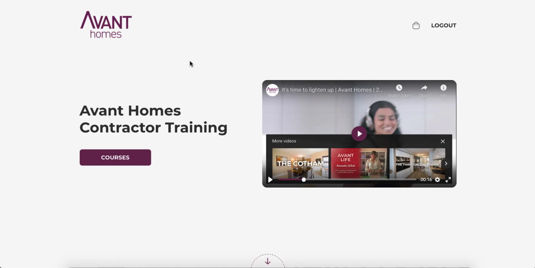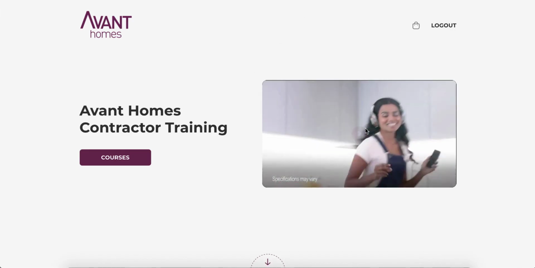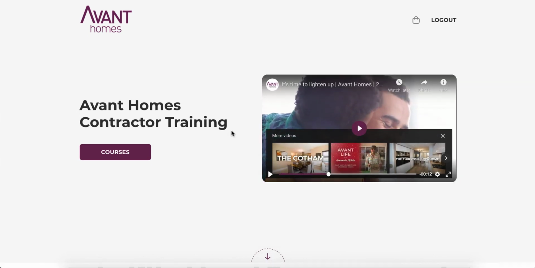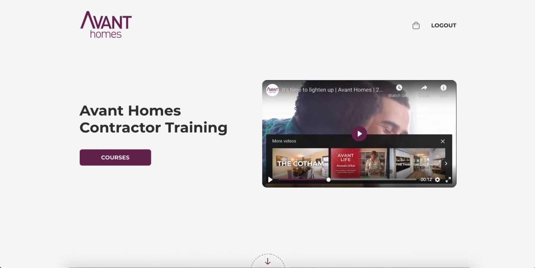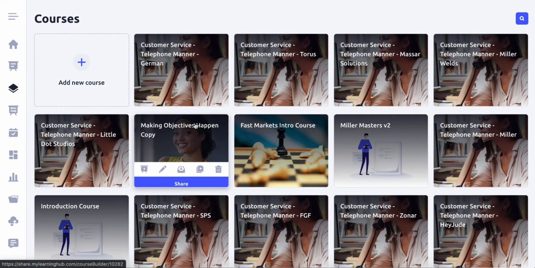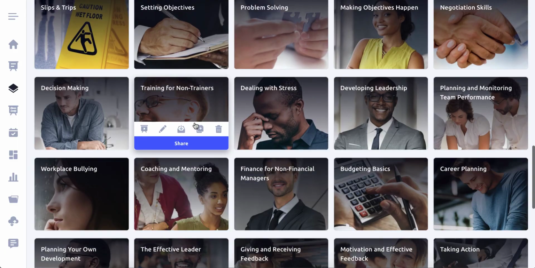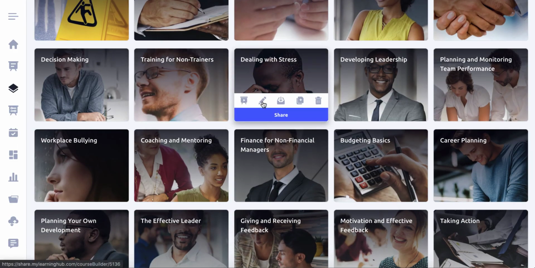The hubs will be used to deliver external training to contractors or people outside your organisation that you also want to deliver online learning to. We then have the 150 course library, which you'll have full access to for all users and be able to edit any of the existing content as well. So if you want to update it, change it, rearrange it, you have full access rights.